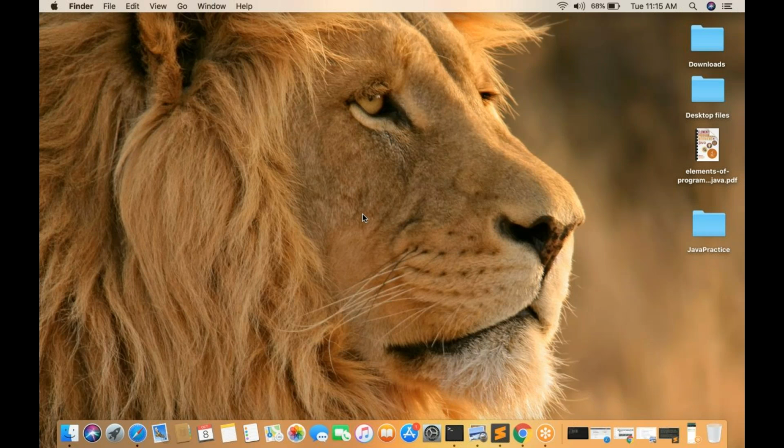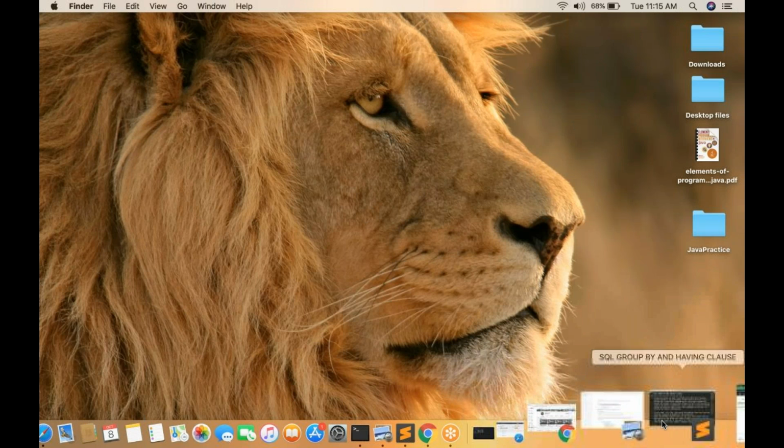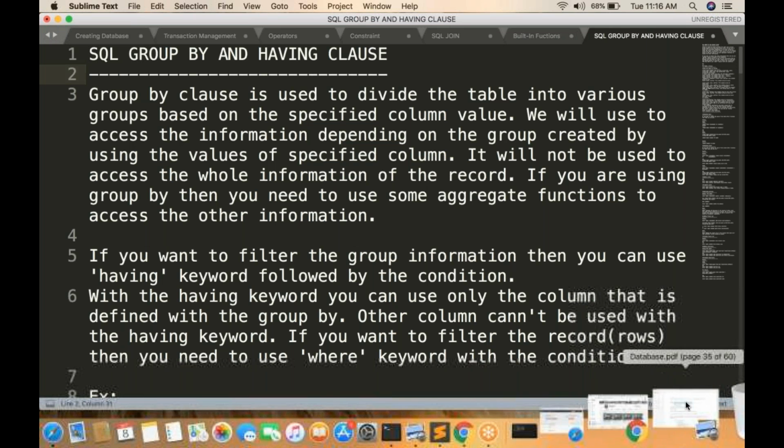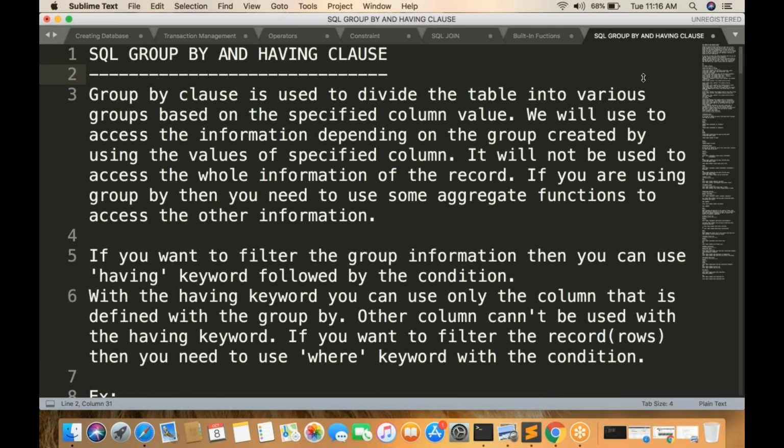What is the use, and how to use this group by clause? Please ask if you are having any problem, otherwise we'll continue. Anybody?